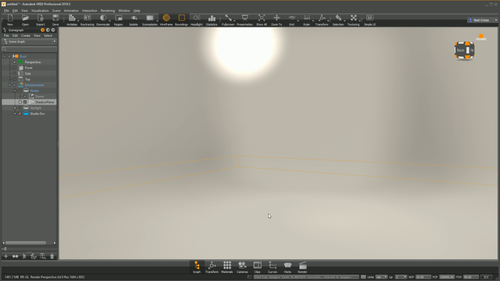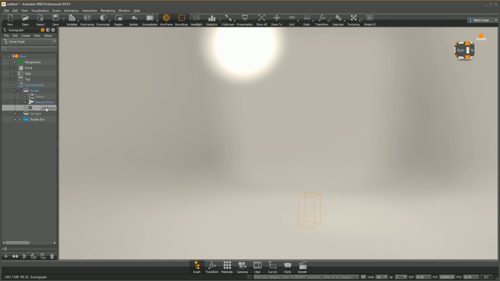Right, that's imported, but as you'll see, it's imported pretty much nothing. It looks absolutely empty. Now, I've made a mistake when I've imported. When I executed the import button, you might not have done this, although if you followed me click for click, you probably have. But when I executed the import, I had the shadow plane selected in the scene browser, and what it's done is it's imported the jet engine and placed it underneath the shadow plane node.